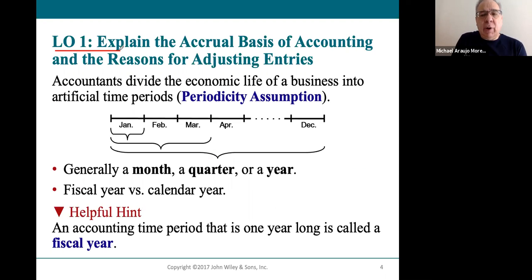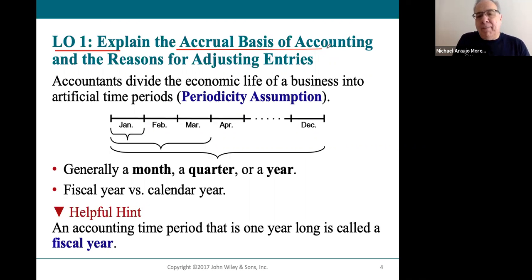And one thing that you are learning how to do in this class is something called the accrual basis of accounting. There's another way to do accounting that actually a lot of businesses do called the cash basis of accounting. But as a public corporation, and that's what this book is based on, for the reporting standards that are part of generally accepted accounting principles, they have to follow this basis. They have to do the accrual basis of accounting. So that's what you're learning.